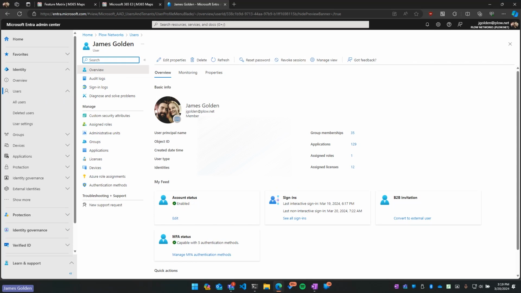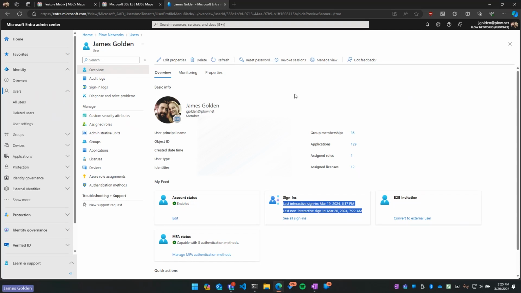If, however, you do want to do it yourself, you pretty much have three ways to do it. You can do it through the MSOnline PowerShell module, although that is deprecated and is brutally slow now, and it will only give you the last interactive sign-ins. You can also use the Azure AD PowerShell, not as slow, but also only going to give you the last interactive sign-ins. The only programmatic way we've been able to find so far to get both these values is through the Graph API, and you'll need to create a service principal for that.